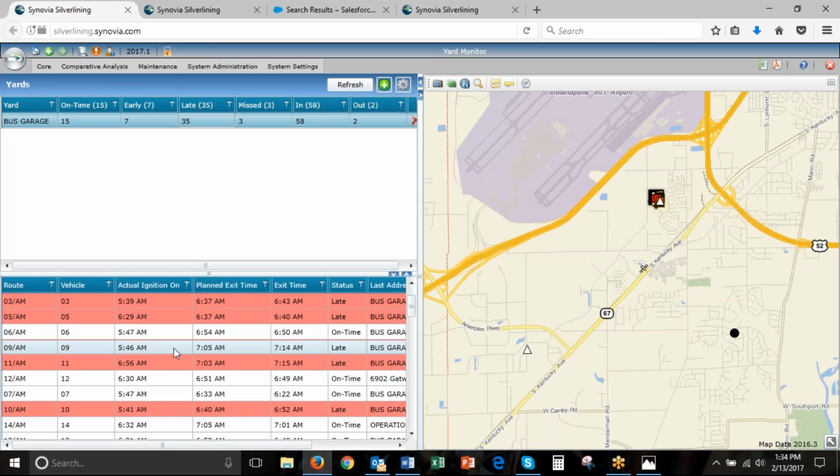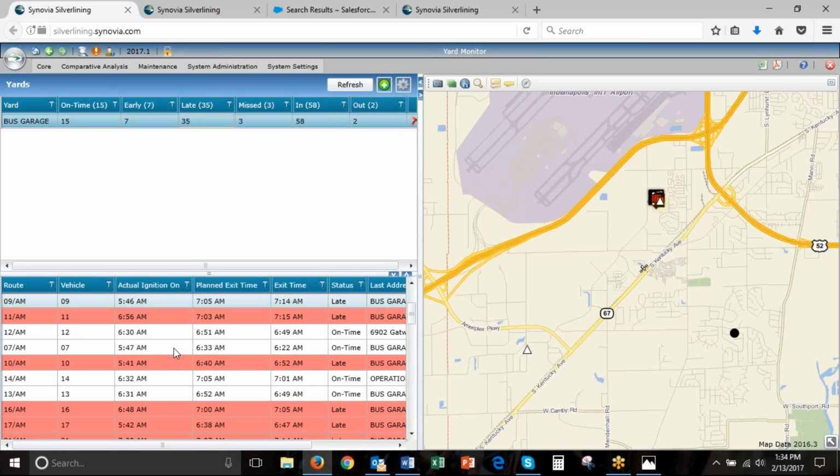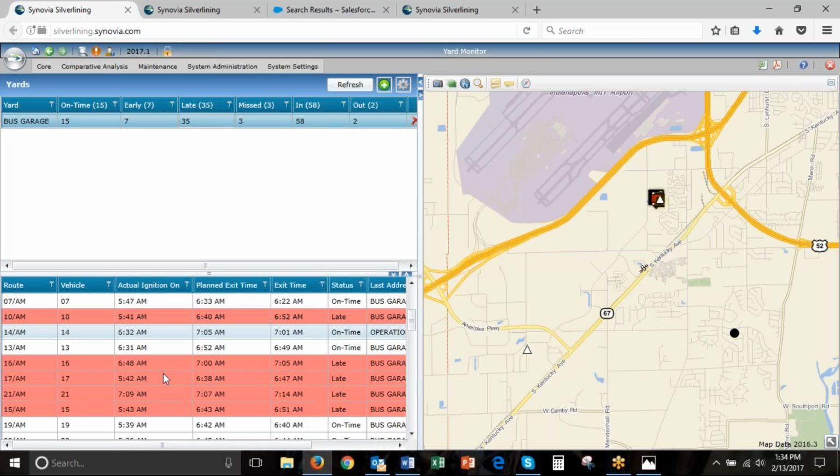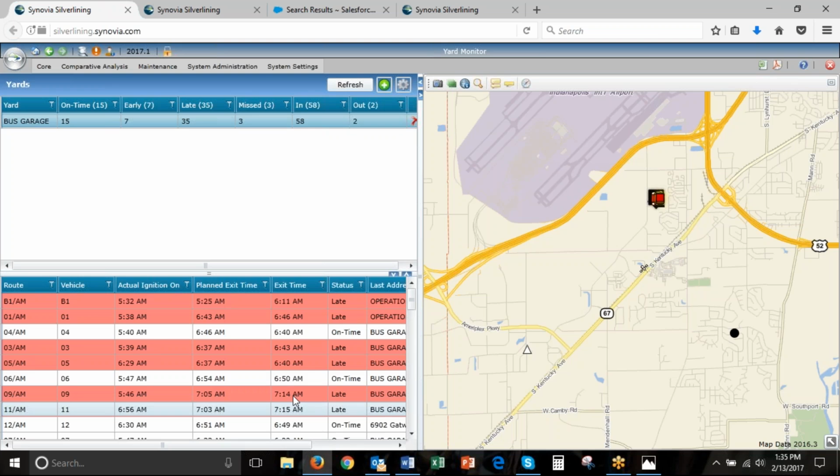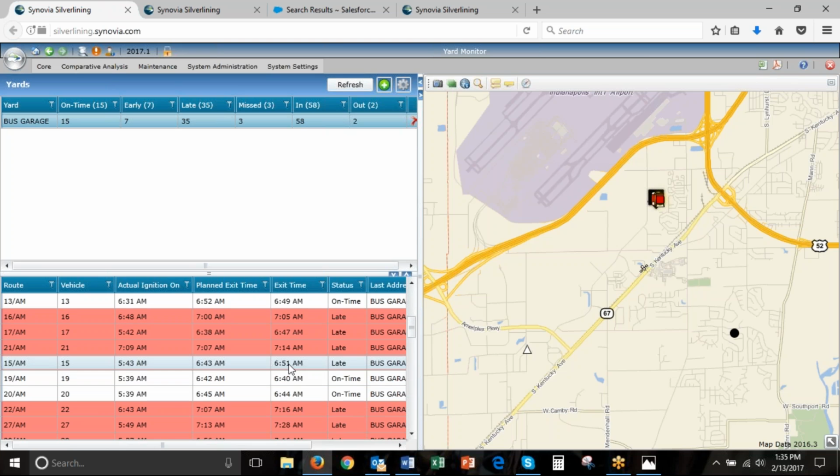Okay. Now, something else this does for you, and let me see if I can find an example of it. It's going to be hard because it's been so cold here lately. Oh, here we go. Actual ignition on 7:09. Exit time 7:14. In 5 minutes time, in 22-degree temperatures this morning, that driver was able to start up their vehicle, do a complete vehicle check, and then get going. Nice. There is no way. Yeah. To be very fair, 7 minutes out. 5 minutes. 10 minutes, yeah. They totally skipped their pre-trip check. 9 to 14, yeah.